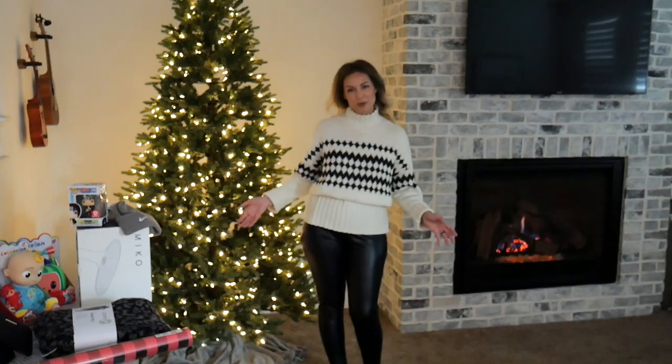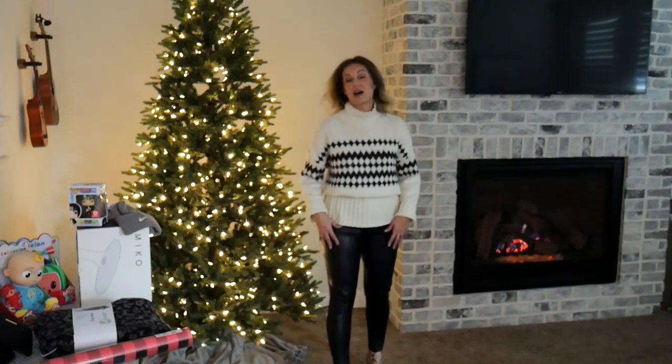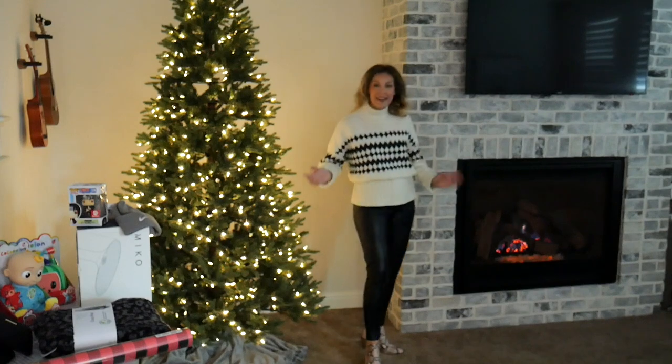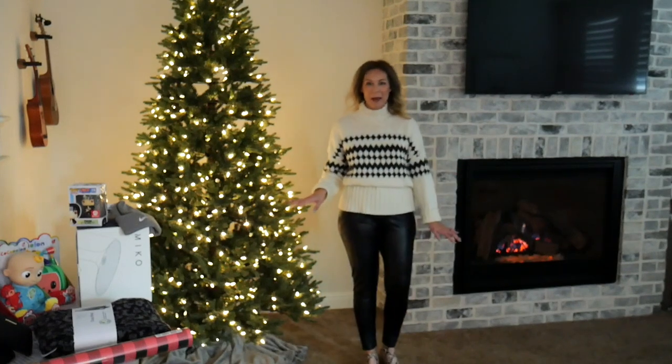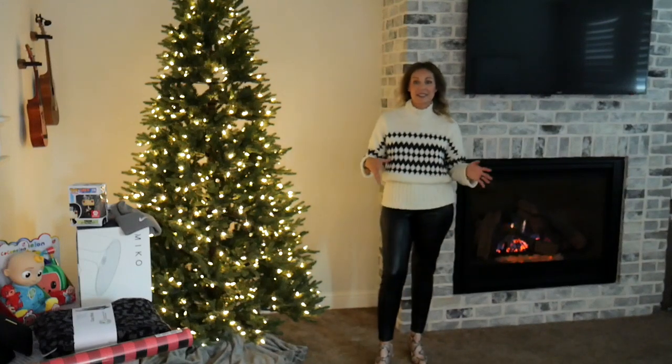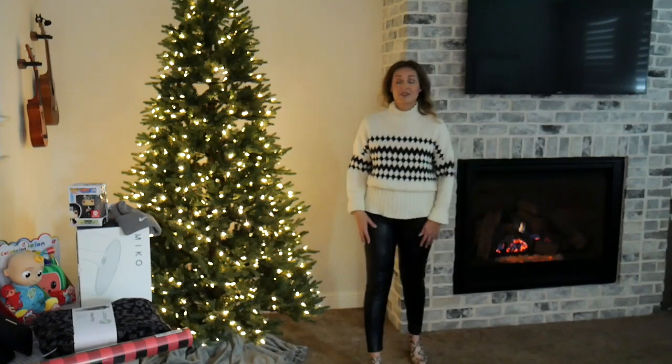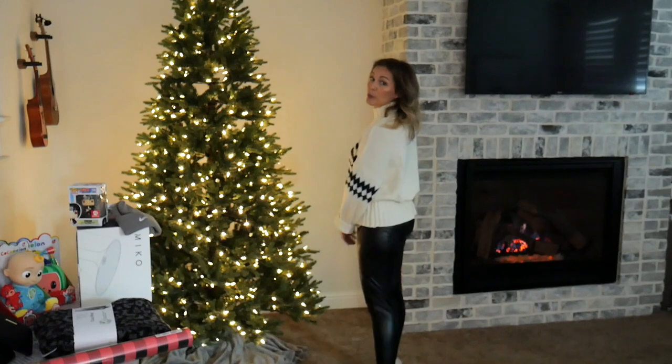I'm going to back up and show you how I just took this outfit from day to night really fast. I belted the sweater and pulled it all the way up until I got the vertical bottom strip to almost act like a peplum top, so it pulls the top up and makes the pants a little more visible. I love these faux leather leggings, and then I put my snake print boots on — it's all the same color tone so I'm not worried about it. This makes a super fun outfit that I could easily go out and grab appetizers with friends or meet my husband after work for dinner, and feel super warm and comfortable.